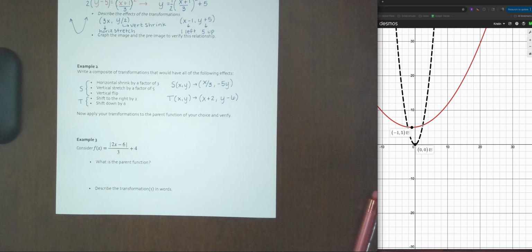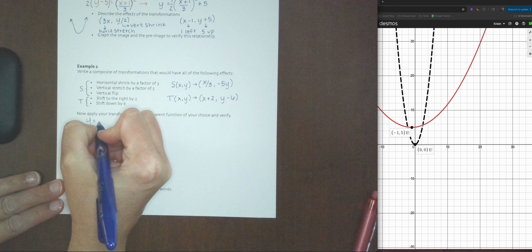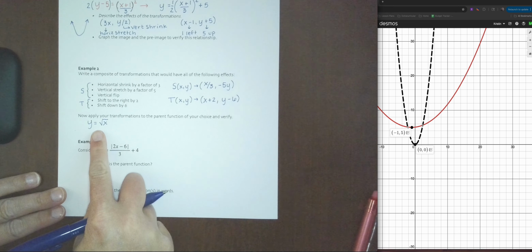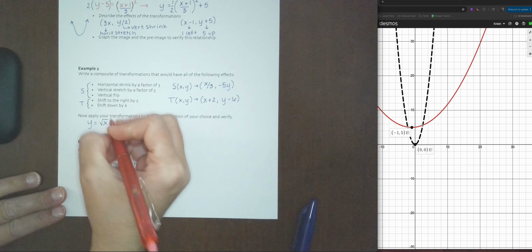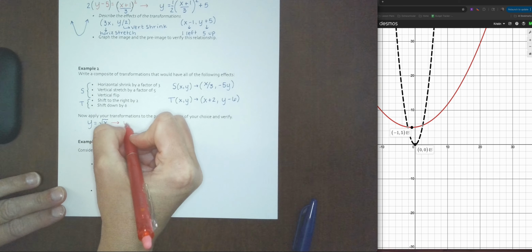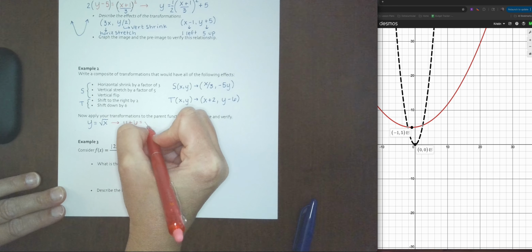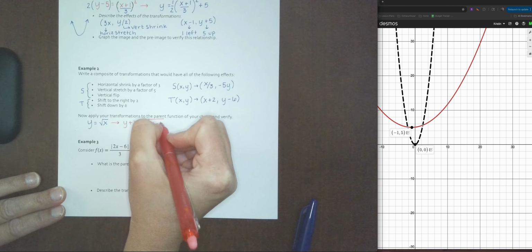But I would love for you to hop into Desmos too and check yours out and make sure it actually works. Just because I think it'll be easy to see what's happening, I'm going to do the square root function. So this is my parent function that I'm working with, square root of x. First thing I'm going to do is apply the translation rule, the pluses and minuses. So I'm going to make it y plus 6 equals the square root of x minus 2.